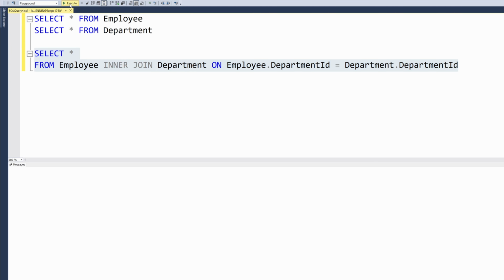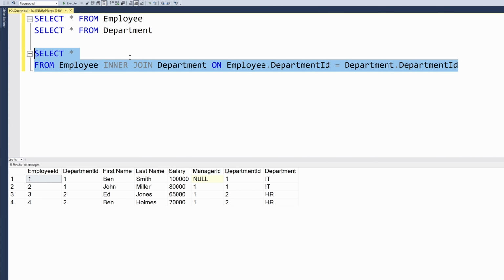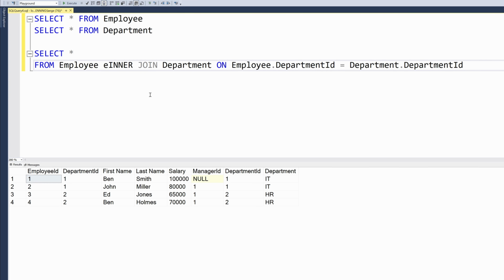Now when we run this, we have our result set. This works, but it looks rather cluttered. A very long join clause here, and we can make it shorter. To do that, we can use aliases. Typically you would have them very short.